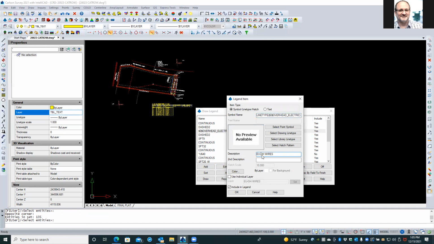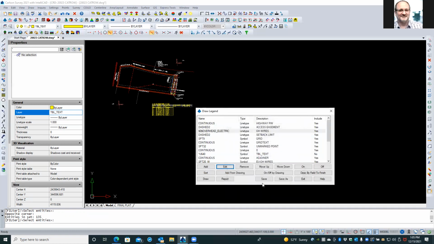Do you want to call that OH wires or power or OV? Yeah, just overhead wires is fine. Just OH, or do we want to spell it out, or OVHD, or what? No, just OH. They'll figure it out. Okay, or they'll make me change it. Yeah, true. Did you say power or wires? Wires is fine. All right, so we'll leave that like that, because sometimes it's phone and sometimes it's electricity, and I don't like to have to be the one to decide that. I'm with you there, my friend.